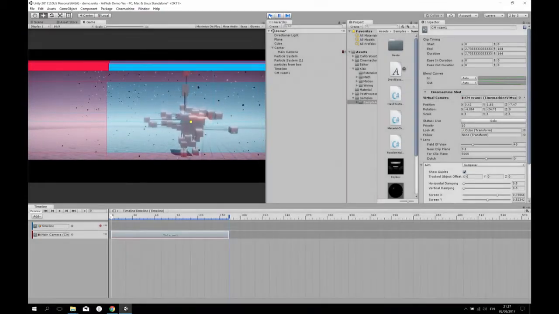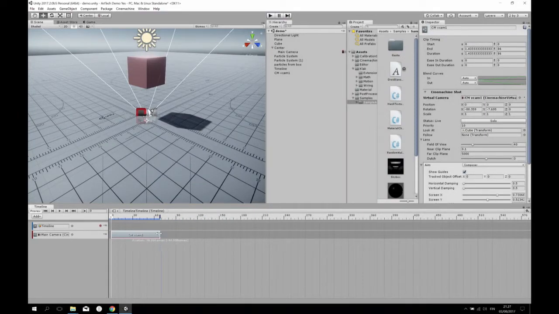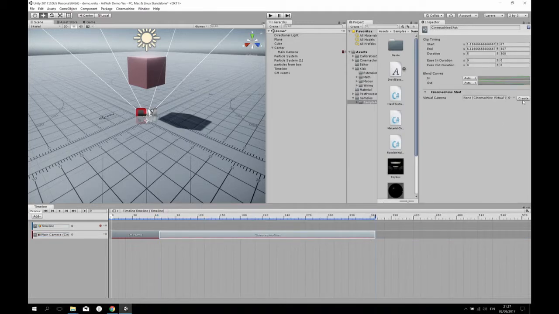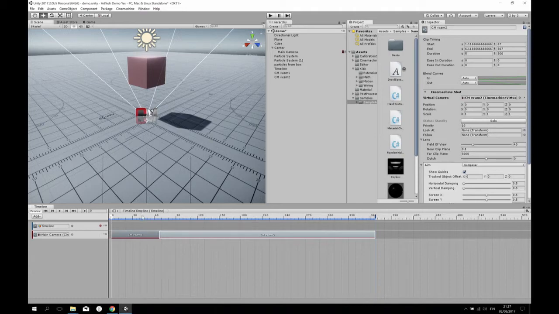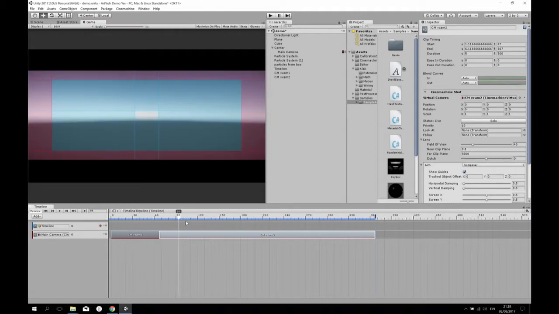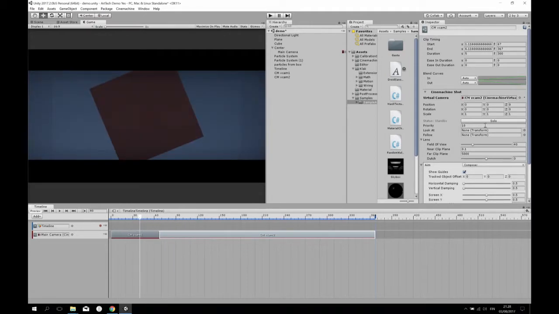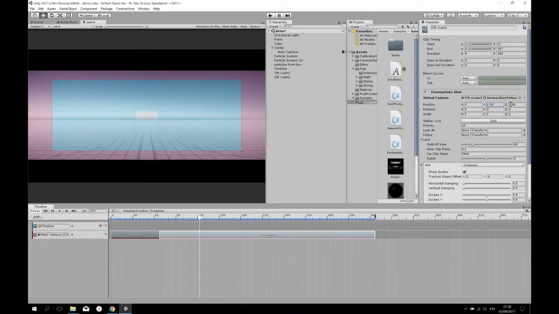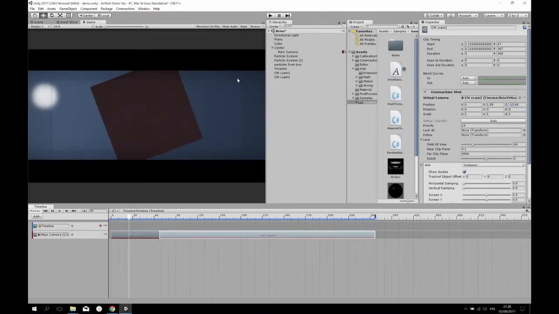Let's do a couple more of these so we can actually have cuts here. So I have another one here, and I create. Here we go. Now that I'm changing, let's change the game view here. I hope we are not having a bug here, but this is another cam. Let's see what happens when I play.